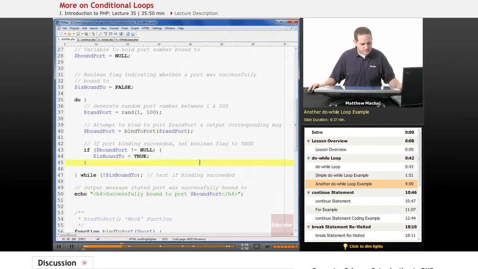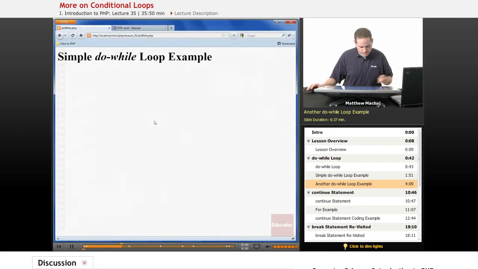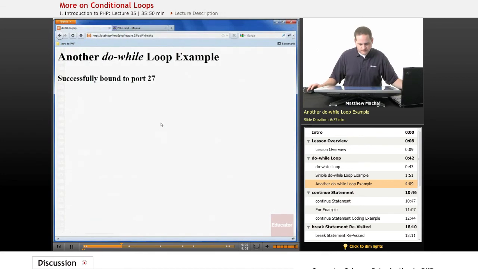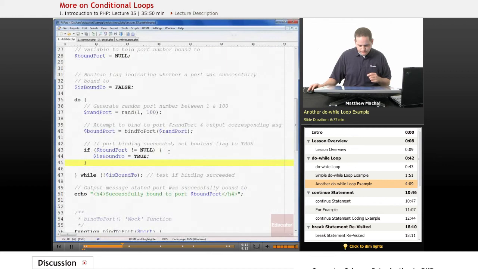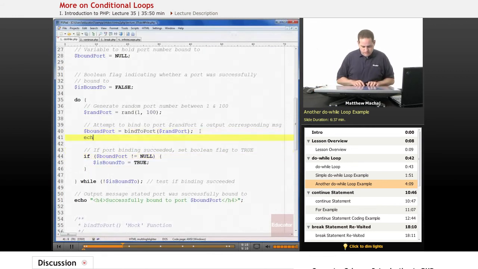So if we go ahead and run this example, we can see it said it was successfully bound to port 27. What that means is that the do while loop only had to execute one time. Actually, one thing we should have done, I forgot to include a message that says attempting to bind to port.